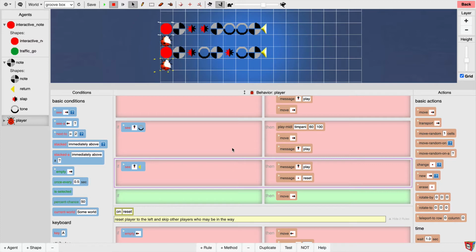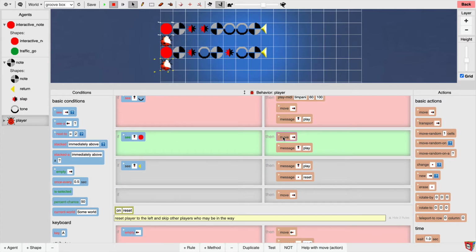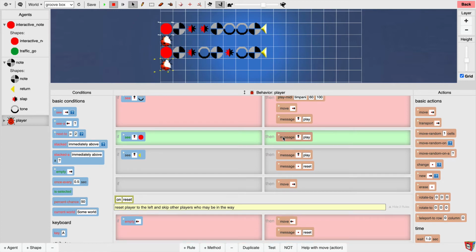So for instance, I could copy this rule and say, if I see above me an interactive node that is red, then I'm just gonna not do anything. I'm simply gonna stop. So if you run our simulation now, the traffic light is red, the rule would be active, and both of our players are stopped.